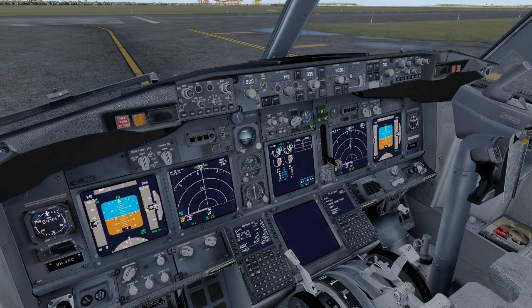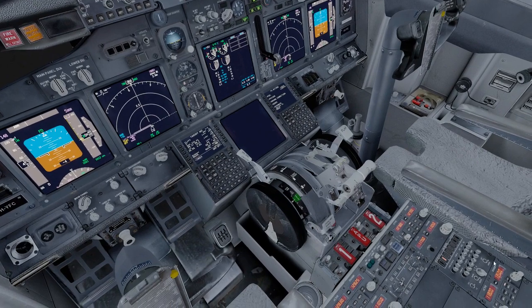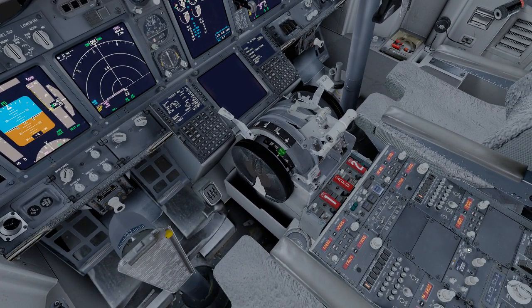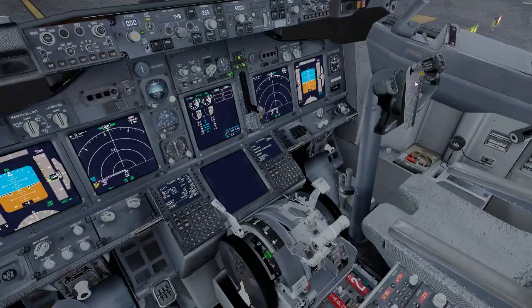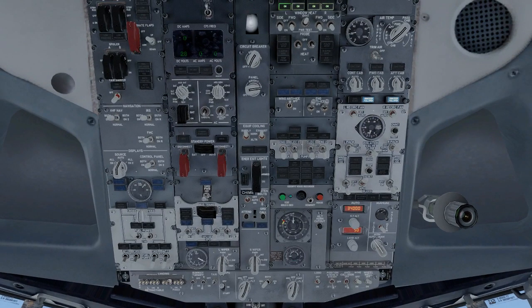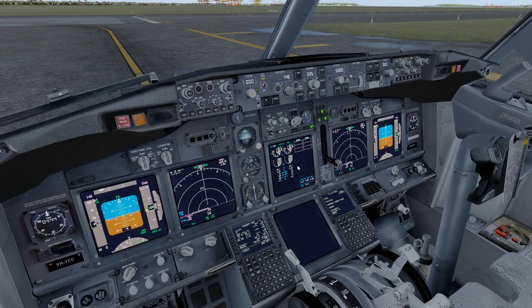So let's assume we've been cleared for takeoff, so nothing to affect. We can go down here, we can pop the transponder to TARA, so it's all the way around. We can go overhead, pop the forward-facing landing lights on, and the runway turn-off lights are already on. Start switches are continuous, and we will go down here and start the first officer's clock. That is actually a complete lie. We would have done that as we left the gate. My apologies. I don't generally run with the clocks running.